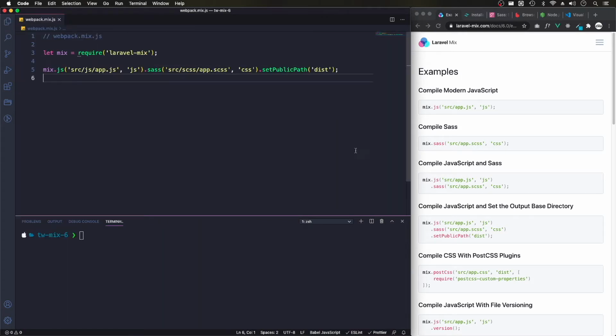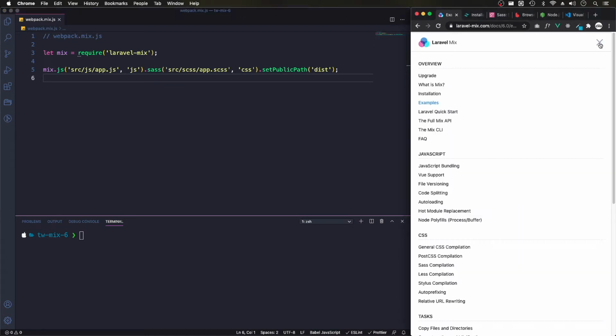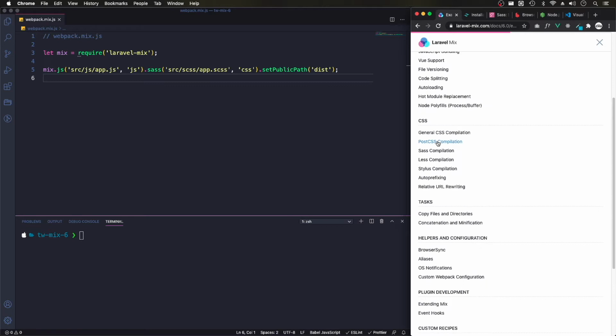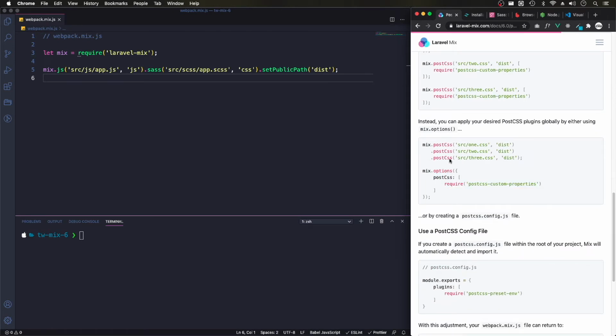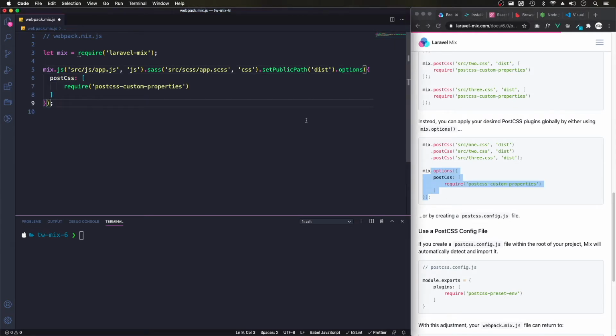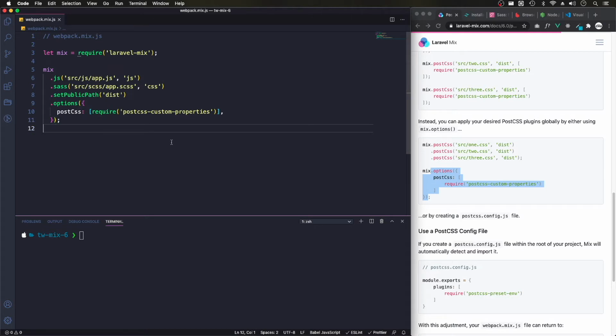Next thing we need to do is set up our PostCSS for the Tailwind plugin by going to PostCSS at the bottom. We're not going to use the dot syntax for PostCSS because it's more for one-offs. We're going to apply it globally for all CSS files using options. Then we'll tack it on at the end. Save that just so it formats it better. And here we'll just put in Tailwind. Let's make sure we spell this correctly.